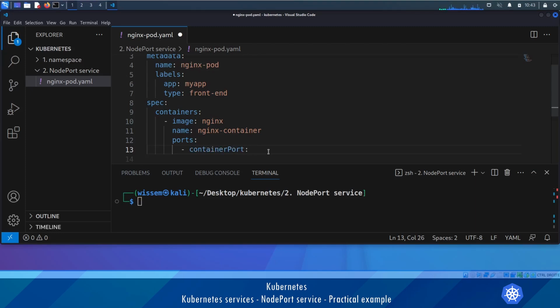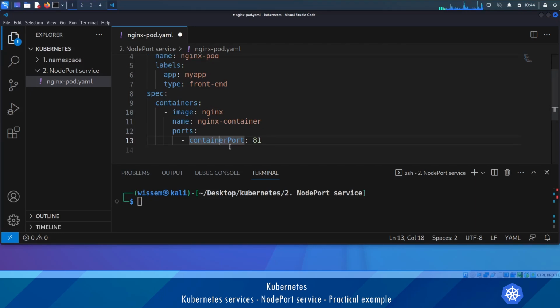For example, if you want to use port 81, simply give the container port the value 81. This port will be the target port for our NodePort service. For me, I will use the default port, which is port 80. So let's remove that.